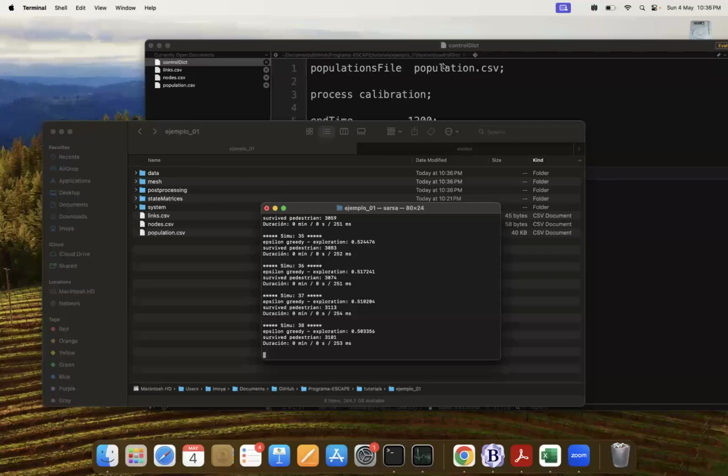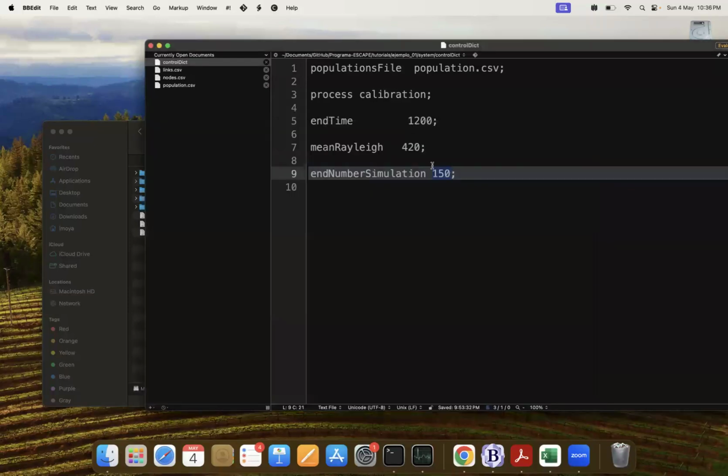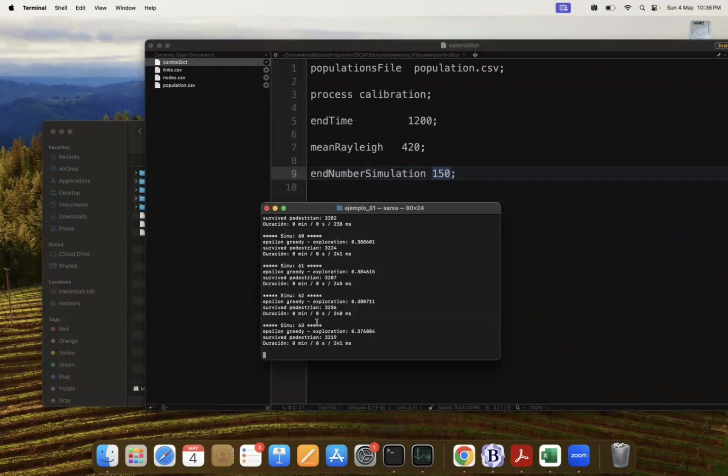Okay, so if you remember, we set 150 simulations, so you can see here the number of the simulation and a small report, like the survived pedestrians and the duration of each simulation.